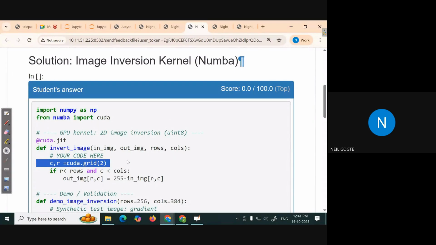So this is why you are getting C row, because if you see the code, it's the same. R is based on Y and C will be based on X. So that's why you have to do the reverse.